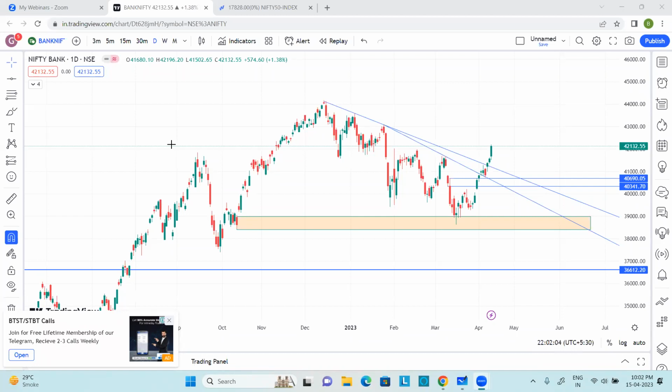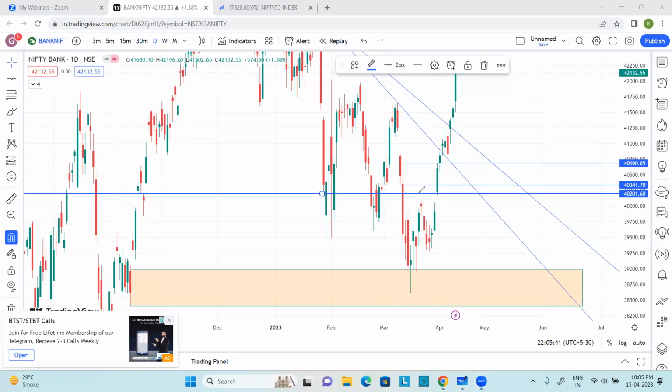CFA exam is best to do for trading. Sir, Nikhil ji, just by taking any exams, that is Prasad Reddy sir, you can see here, it is a resistance, right? Price closed below the resistance this day, and the next day price opened above the resistance and moved upside. So this is the breakaway gap. Why is it a breakaway? It has broken the resistance and gone away. That's the reason it is a breakaway gap.